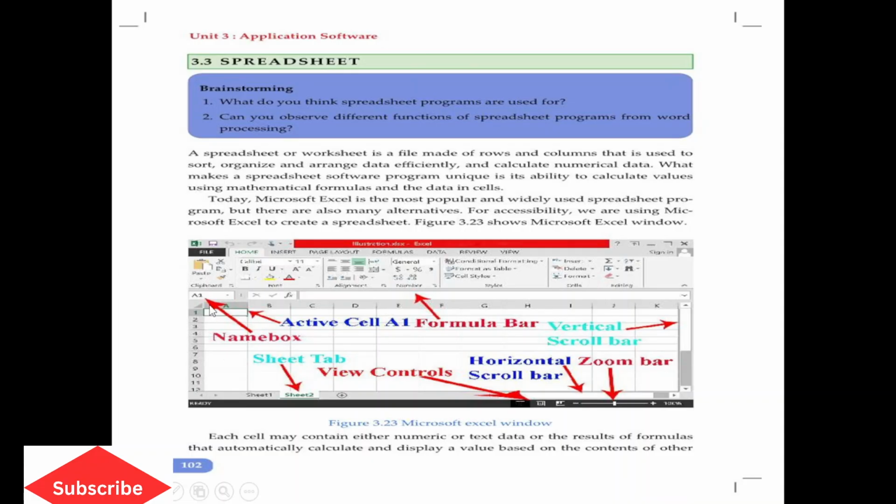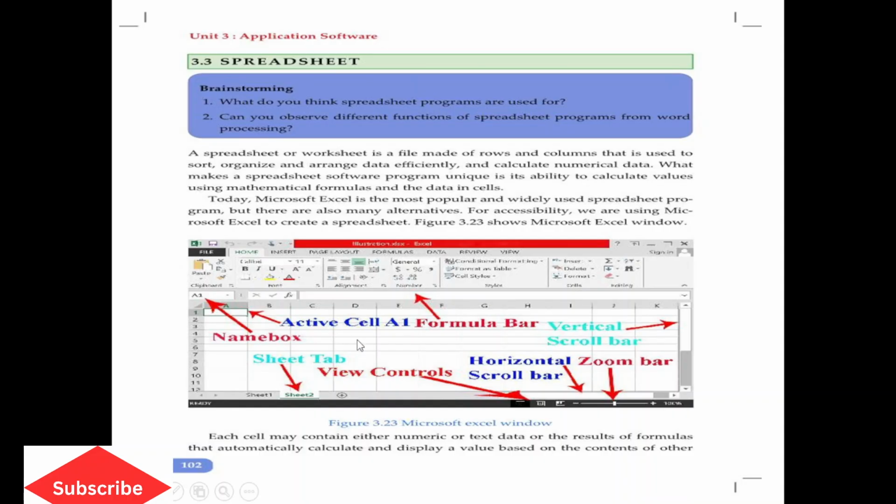Here, every selected cell, we call it an active cell. It's obvious that there is a title bar for every window. The title bar for this window is Microsoft Excel, the name of the program, with the file type workbook or worksheet. And when we give it a file name when we save it, it replaces this workbook.